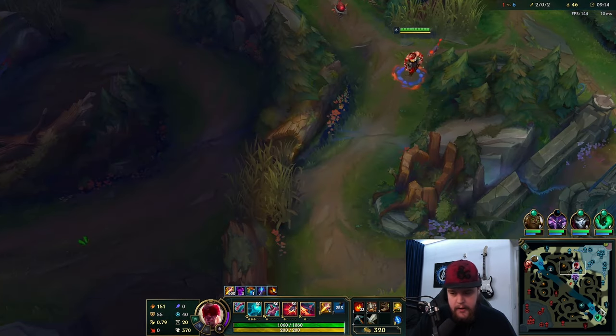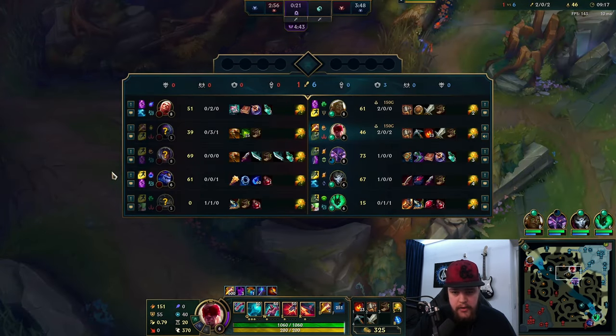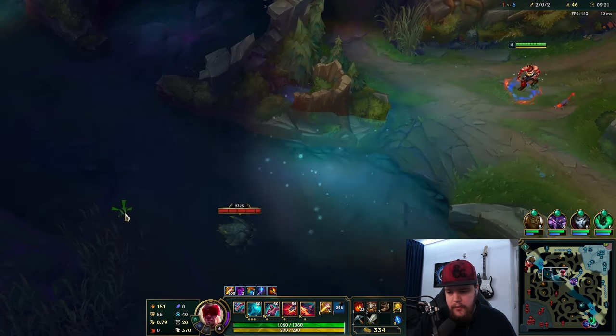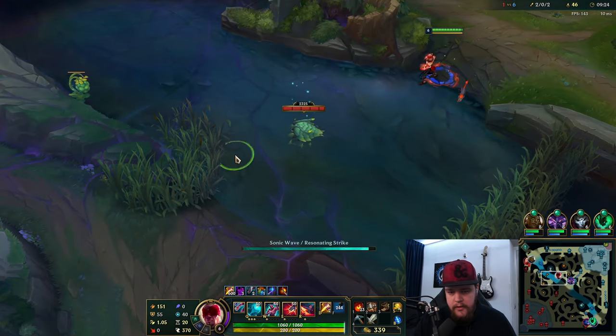And then I can do the Void Grubs on spawn, because my Alawi should have enough priority for her to help me out, if that makes sense. So we can just play like that. We can hit this to spot vision real quick, see where the Jax is at. Nowhere to be seen, that's fine.